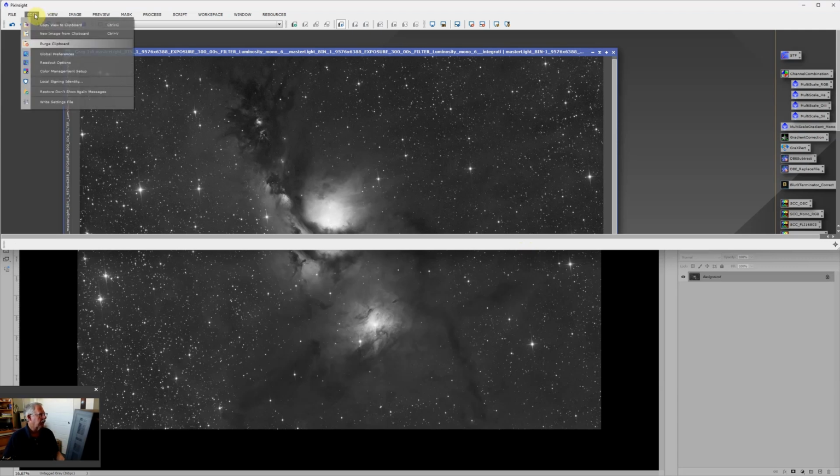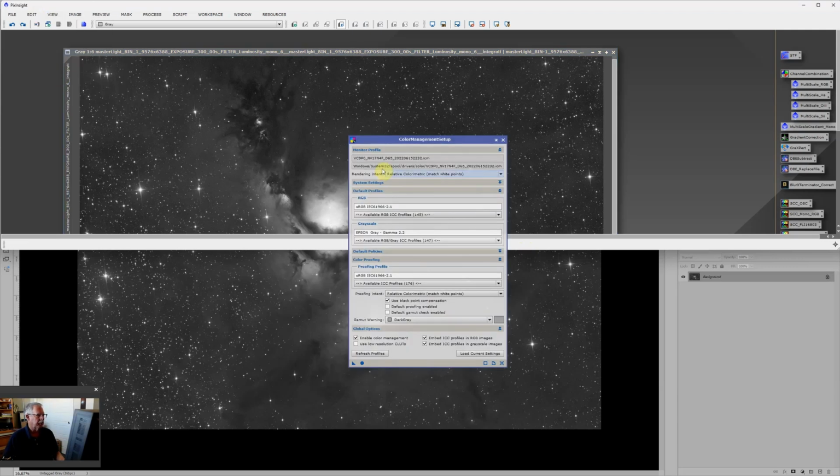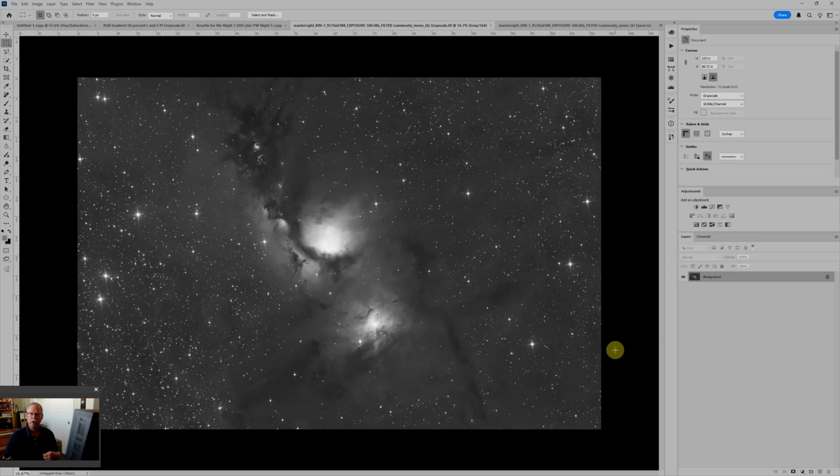So the solution to that, again, is in your color management setup to be sure to choose an appropriate grayscale profile for your grayscale images, and then embed the profile, and that way it's embedding a valid ICC profile in that grayscale image. And then when you open the image in Photoshop, and particularly if you do what I normally do, which is open layers, those layers typically include both color and grayscale files.